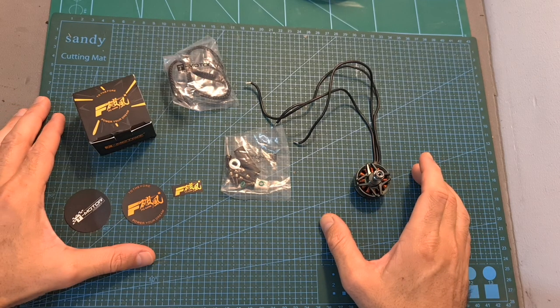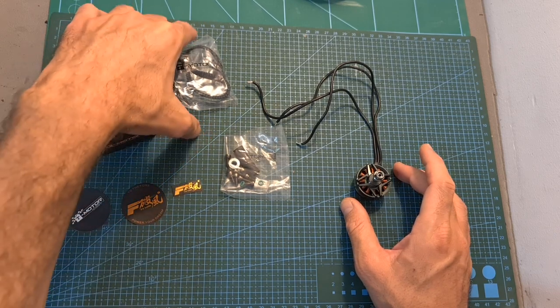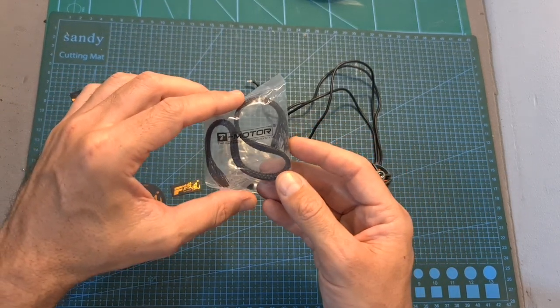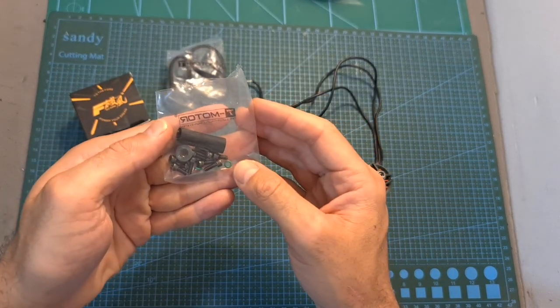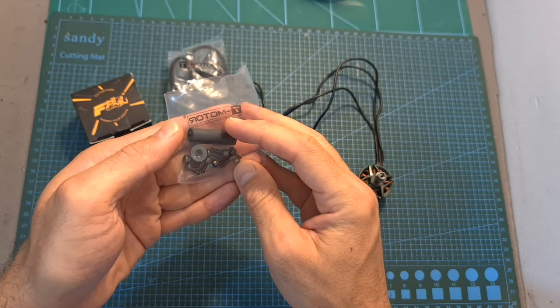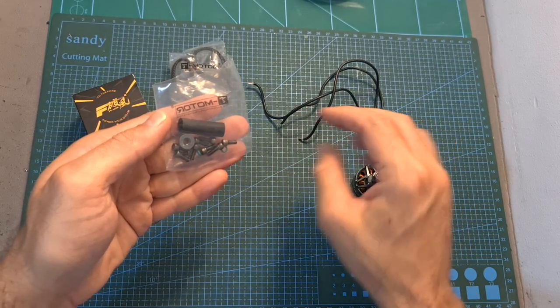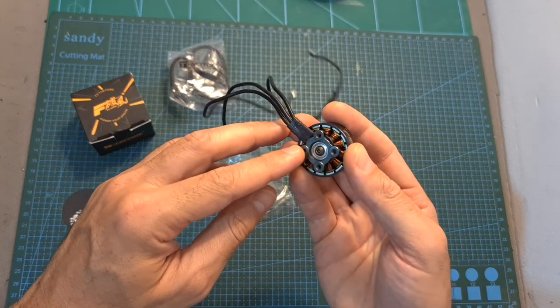As for packaging, inside the box along with the motor you can find some stickers, a bag with a sleeve for protecting the motor wires, and another bag that contains screws for securing the motor on your frame, 2 spare rubber O-rings, a heat shrink, 2 motor nuts, and another spare screw for securing the stator to the motor bell.